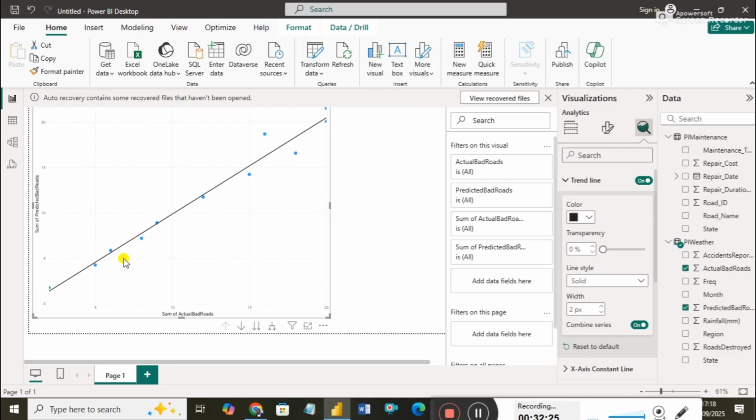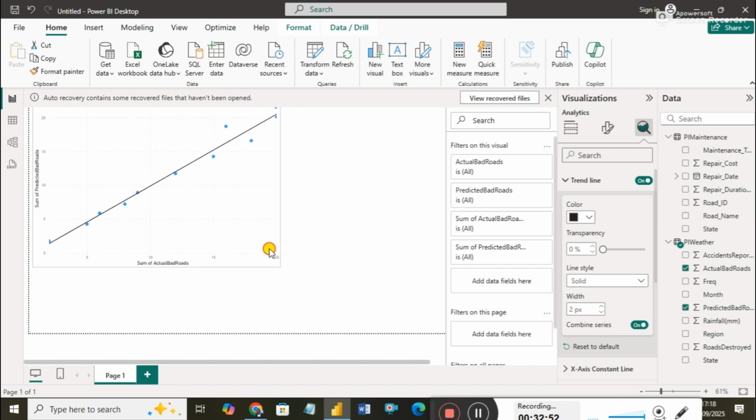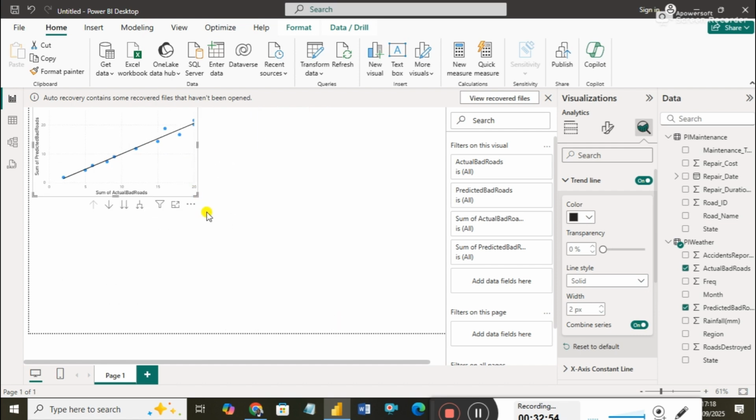So what have we just done here? We've seen that a lot of these values fall directly on the line. All these ones were overestimated, and it's very, very close. So this again proves that the volume of rainfall and the frequency of rainfall has something to do with the number of roads that are destroyed. So we can now look at the region. Where is this happening the most, and can we put more money there to improve the quality of roads in those regions that have heavy rainfall? The graph is already explaining that to us.